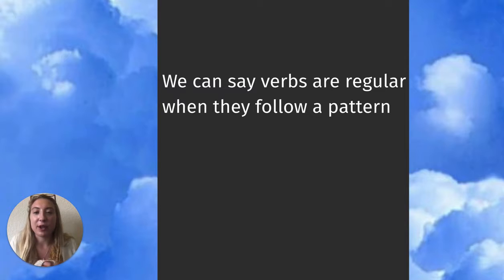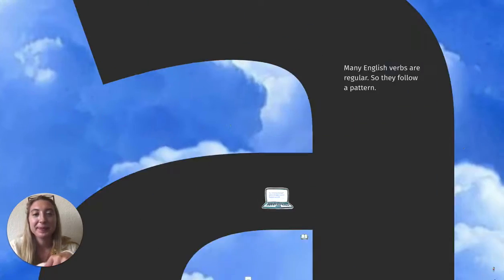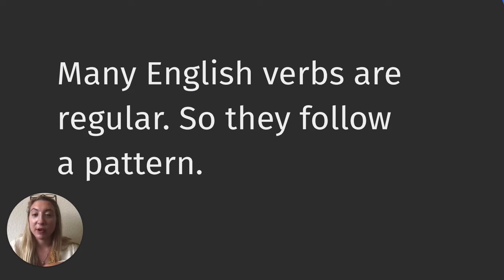We can say verbs are regular when they follow a pattern. So remember the verbs that we learned yesterday and last week, they follow a set of rules. In English, the pattern is adding the ending, so sometimes we add an S, an ing, and an ed. But for past tense, we are adding ed. Many English verbs are regular, so they do follow a pattern, and those are what we took notes on yesterday, so make sure you have your notes out.